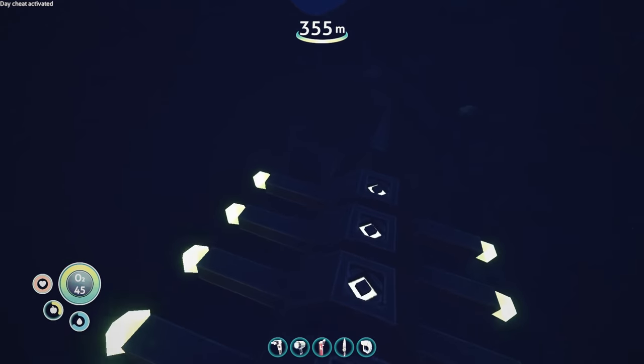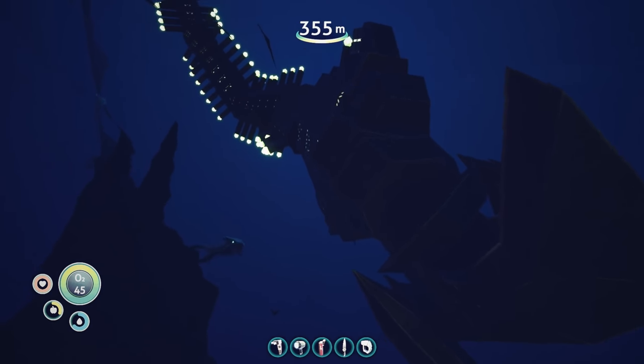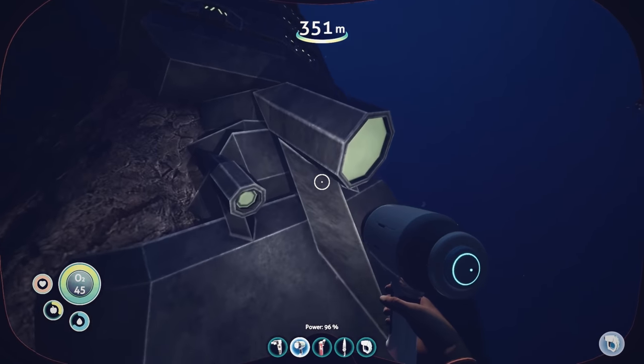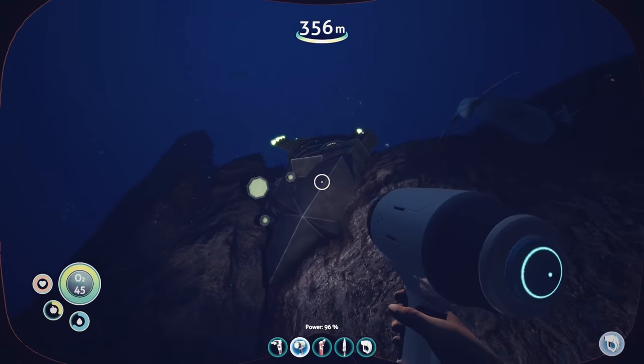Yeah, straight up. I think this is a crash. It's the Guardian. So I guess this was literally shoved into the mountain by a gargantuan leviathan or something very powerful. Yeah, so I wonder what this plays into the story then. There is no data entry for it. I can't get an entry for it, but it's called Mysterious Wreckage.